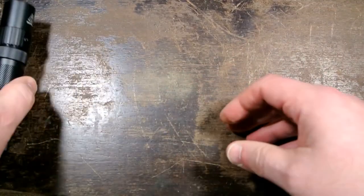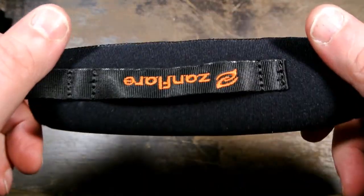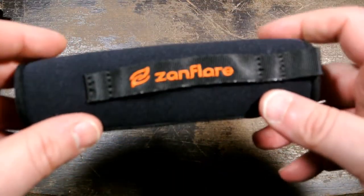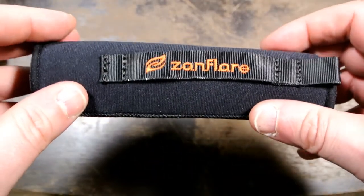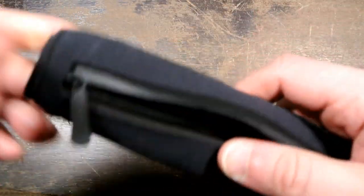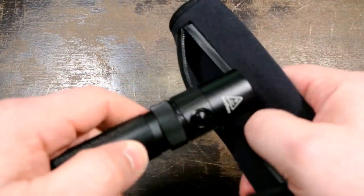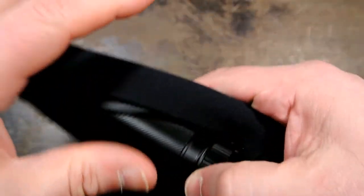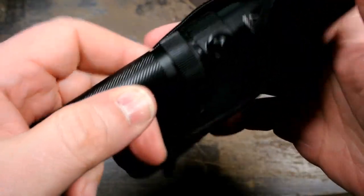Now, the one issue I have also, put this to the side, is with the pouch. It's nothing major. Some of these things are a little nitpicky. It comes with a neoprene pouch, which I thought was a nice touch, a different kind of material than the usual that flashlights come with. But my negative is that I was battling it a little bit at first to get the flashlight in the pouch. It's not the quickest thing to do. Even now, on camera, I'm having a little bit of difficulty.